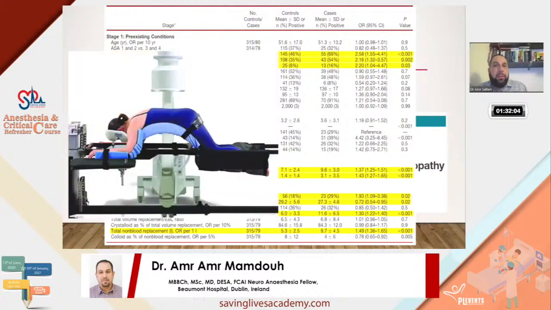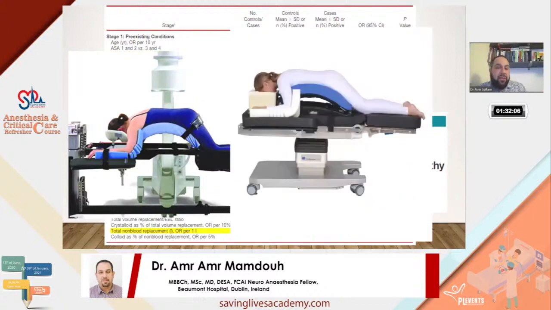So in this position, and you can see the difference between both, we'd rather keep the head at the level of the heart. And we will come to these recommendations afterwards, rather than lower than the heart or higher. That is the safest way to keep the head, to decrease the risk of postoperative vision loss.